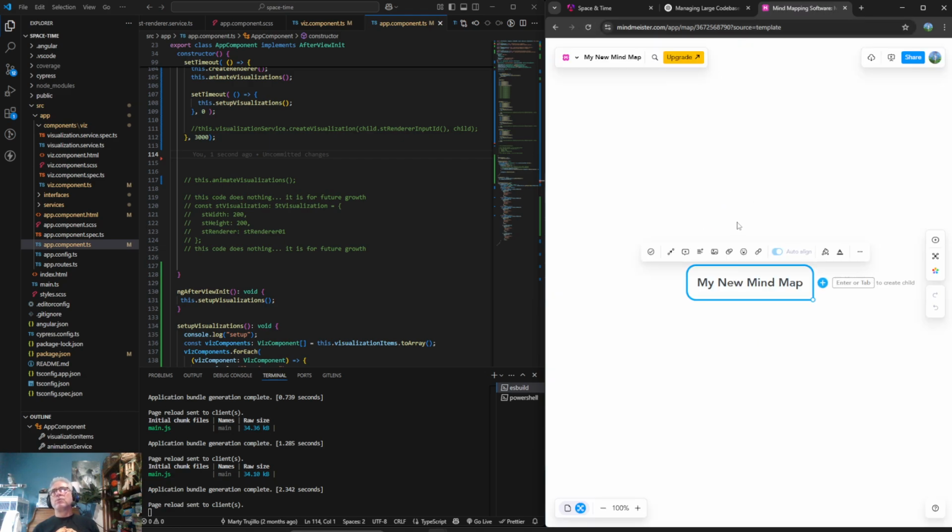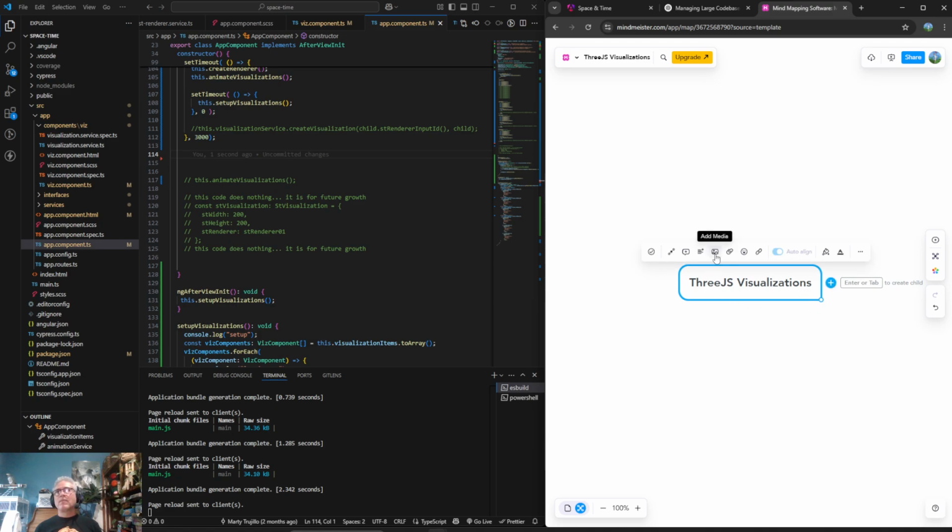Reload. And then hit refresh. All right, my map. What do I call this thing? That's interesting. 3JS. Right, that's what we have. And then I don't know what we're supposed to do at this point.